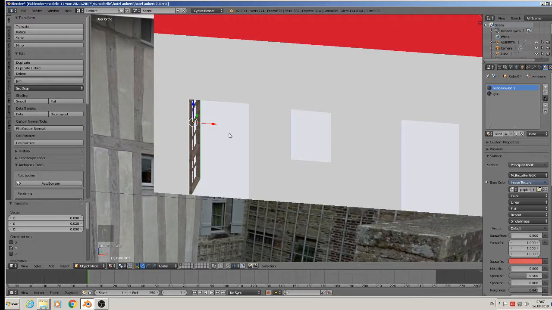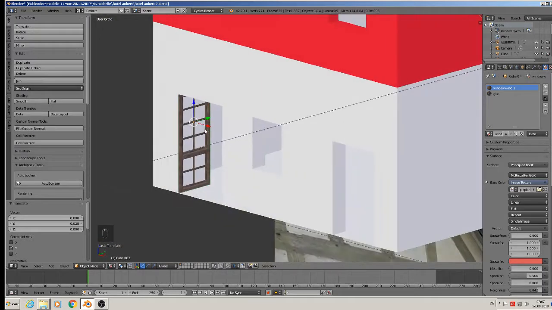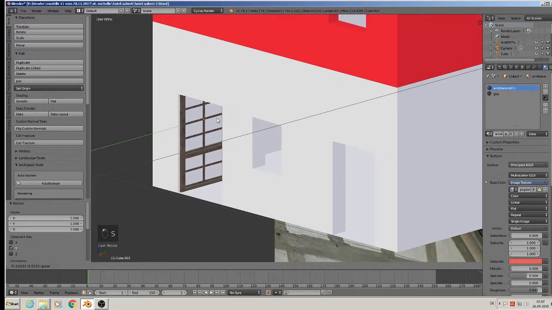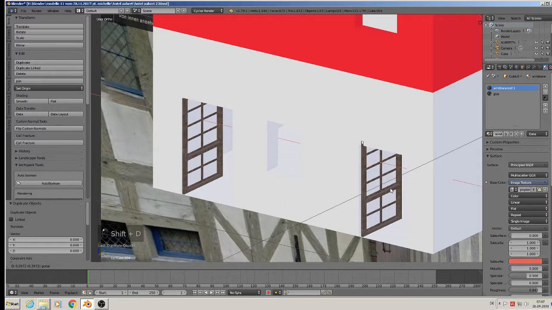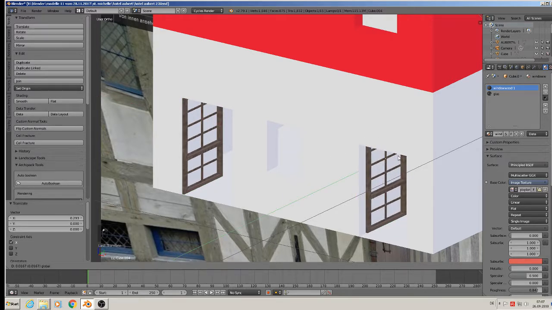I think that is double door maybe. Or we take it as a singular one. So scale Y. So we take it as a singular one. Then Shift D, place it for the other door there. But scale Y, make them a little bit smaller.